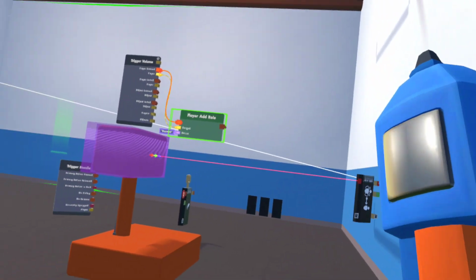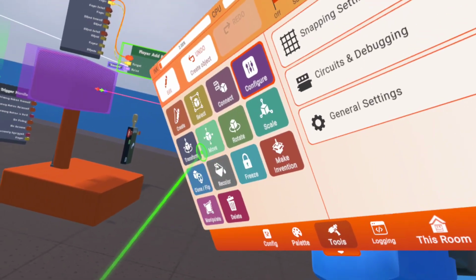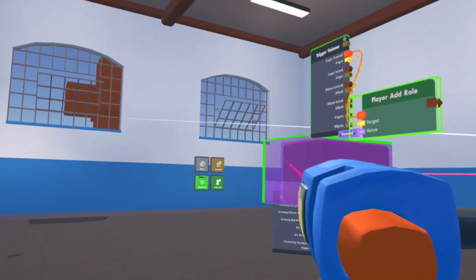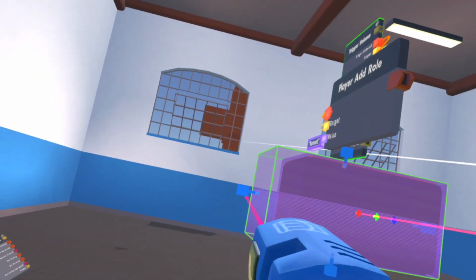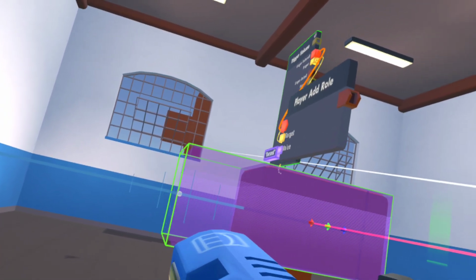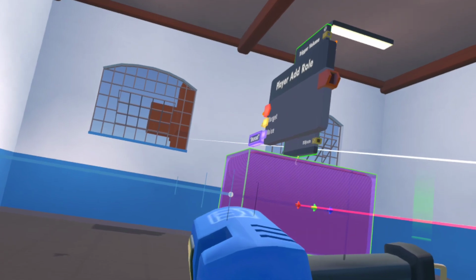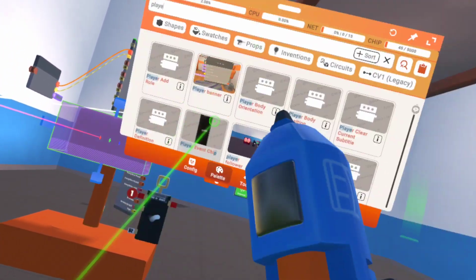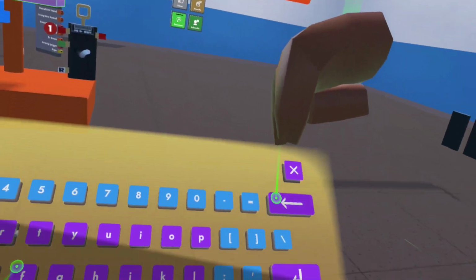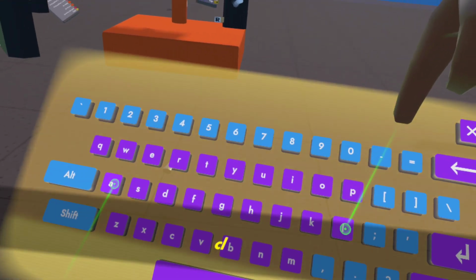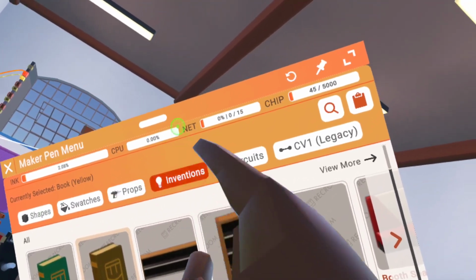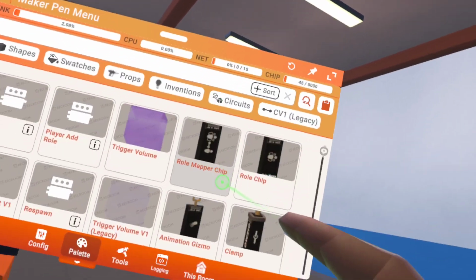Alright, now that you have that, you want to connect it to the clamp. I'm going to just make it a bit bigger so I can connect it properly. Now you want to get a clamp.